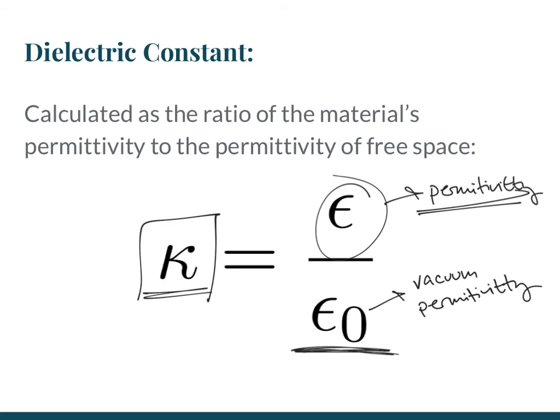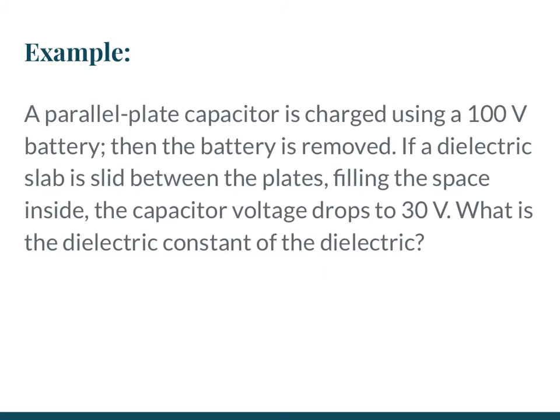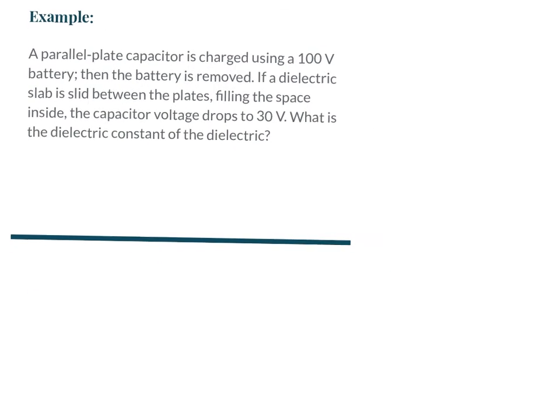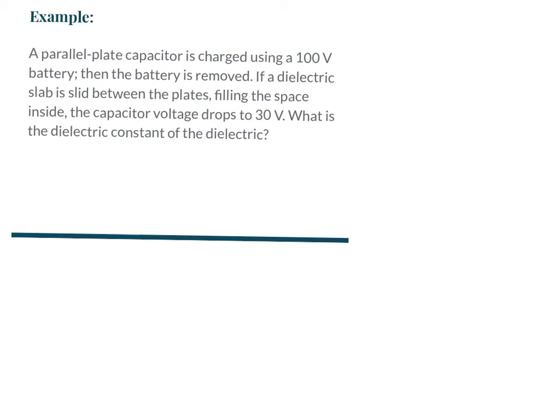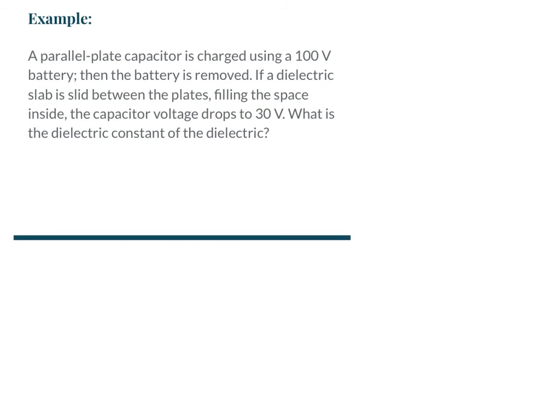And this actually isn't something that will be on the AP test because it's not included in the AP curriculum, but I think it's an important thing to consider. So before you go, let's look at an example of a parallel plate capacitor that is using a dielectric. We've got a parallel plate capacitor charged using a 100 volt battery. The battery is removed, and we're going to slide a dielectric between the plates.